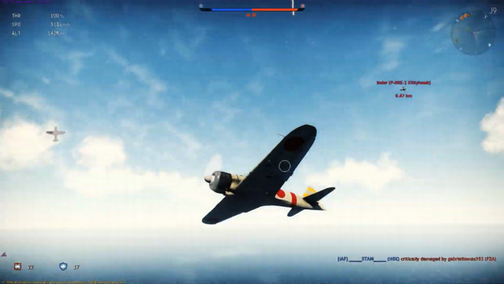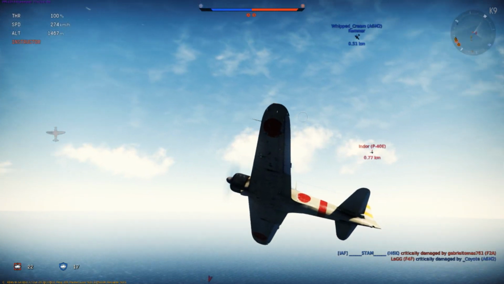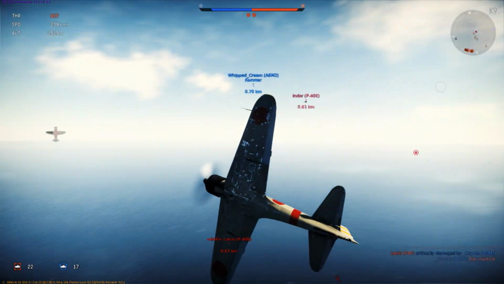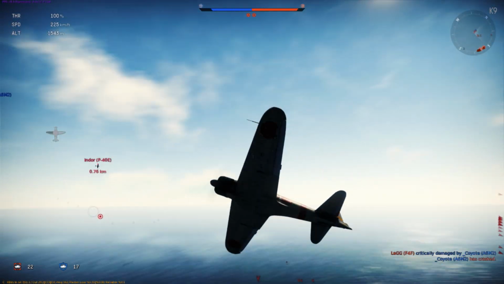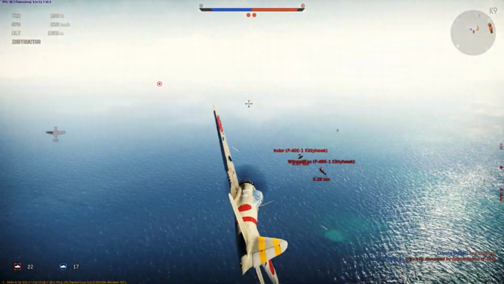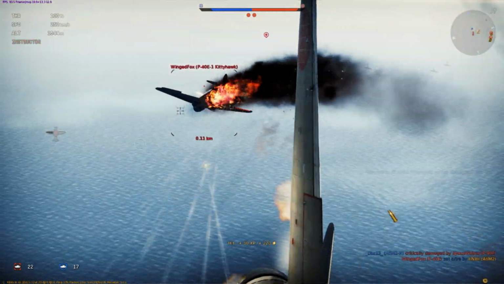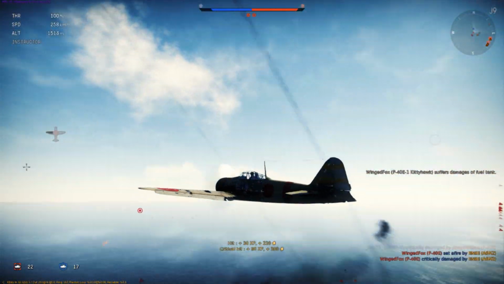And now in a situation like this, where I've got multiple enemies engaging me, I don't have the time to sit on an enemy's tail and pick them apart with .30 caliber machine guns. Now you do have 20mm cannons, but you only have 120 rounds, so I really only try and use them when I'm sure I have a really good shot, like here. Try and save as much ammo as possible.